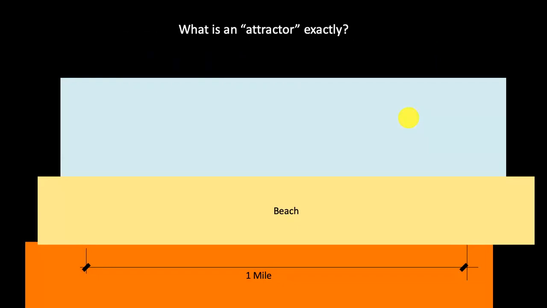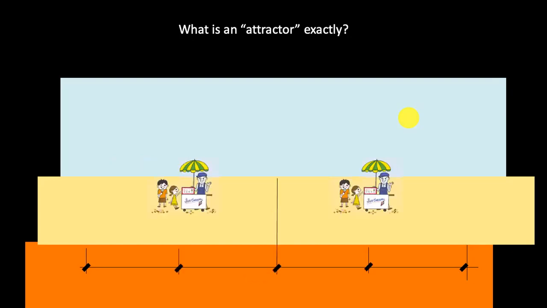And I'll use this example of a beach. Let's say it's 1 mile long, or you could say 1 kilometer, 1.6 kilometers or whatever. And then you have a guy who's selling ice cream on the beach, okay? And then you have somebody else who's selling ice cream on the beach. You would think, well, the most rational and orderly way to organize their position is to say each of them is a 1/4 mile or 1/4 kilometer apart or whatever, right? So now it's nicely organized. Everybody's got a 1/4 mile on one side, 1/4 mile on the other side, and then the boundary line between them. They've each got the same amount of territory, right?